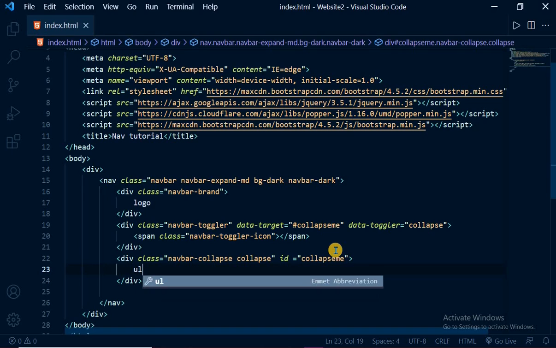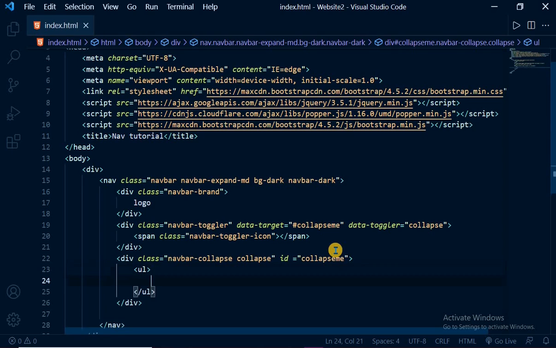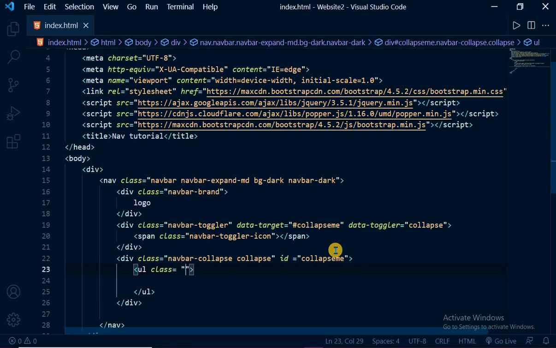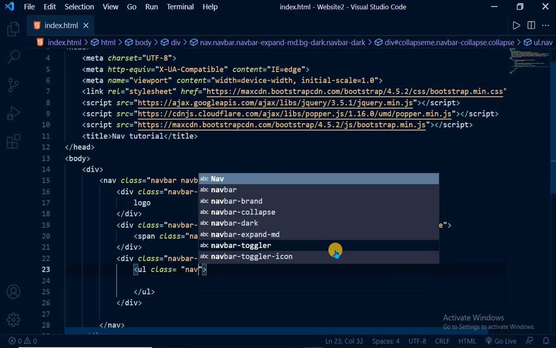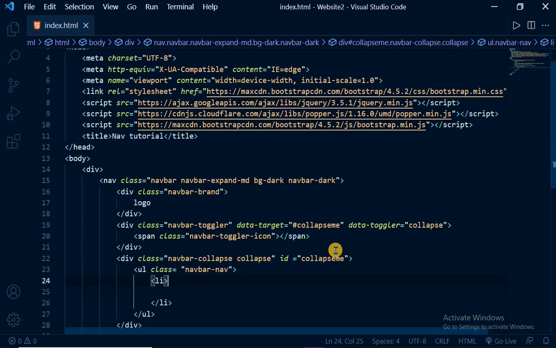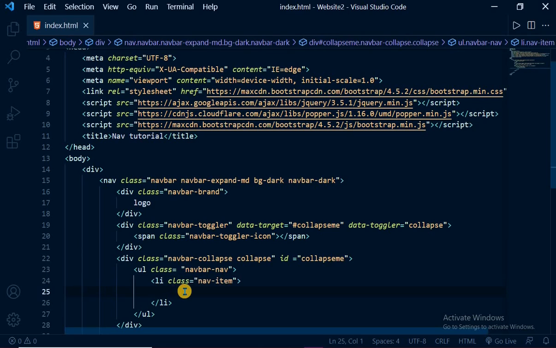It will be an unordered list, and it falls under the class navbar-nav. This is the nav part. Inside this nav we'll have some lists, and each list should have a class of nav-item.